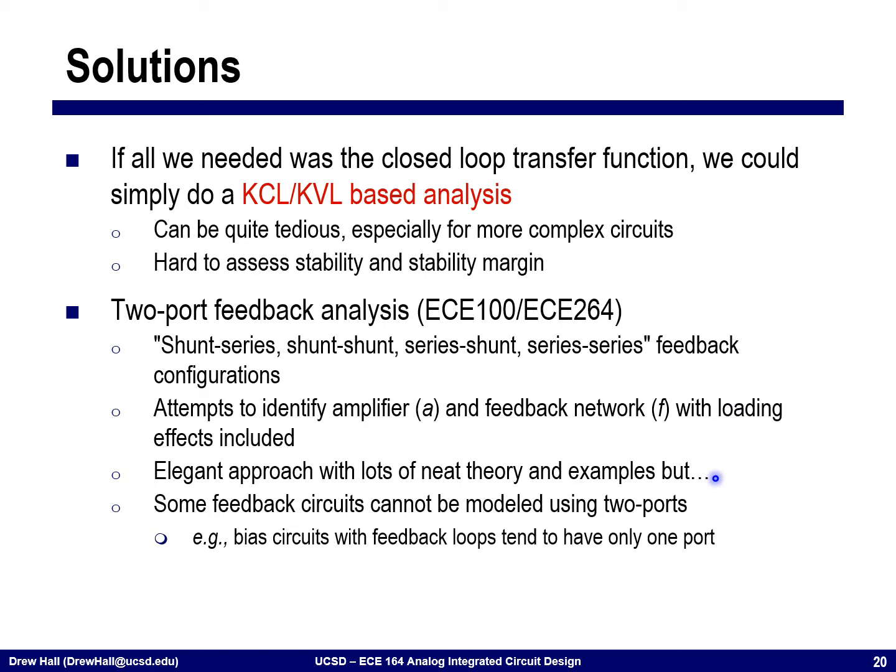There are lots of really nice, simple examples that map perfectly into this, but there's a whole bunch of circuits that don't, right? To give you a couple of examples of circuits that do not map into this, things like bias circuits. Take, for example, our constant GM. If you recall, we have the 2 transistors on the bottom that are generating this delta VGS, but then we're feeding back a current based on the output of that second transistor back into the input, and we did this in order to remove the supply dependence of that circuit.